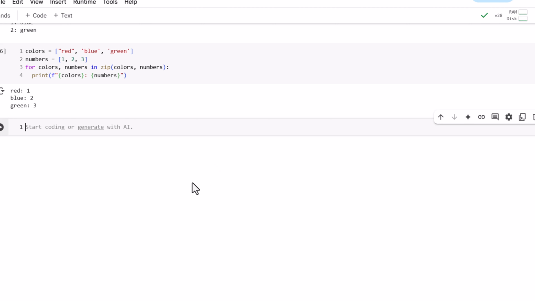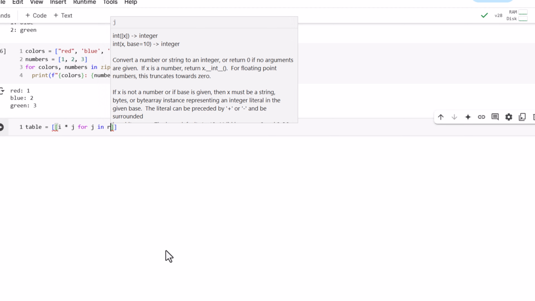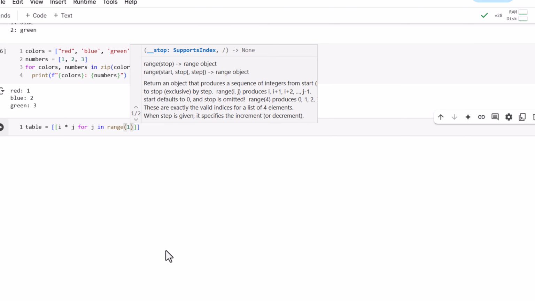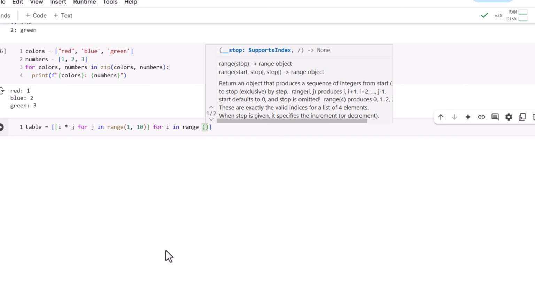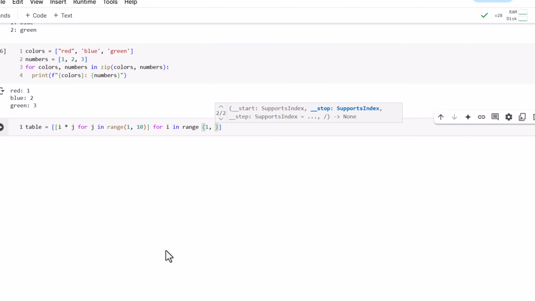Then to generate a 10 by 10 multiplication table using nested loops in a list. So for example, we say table equals i multiply j for j in range of 1 to, for example, 10, and in here we say for i in range of 1 to 10.